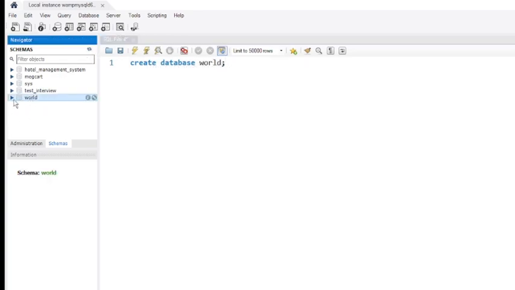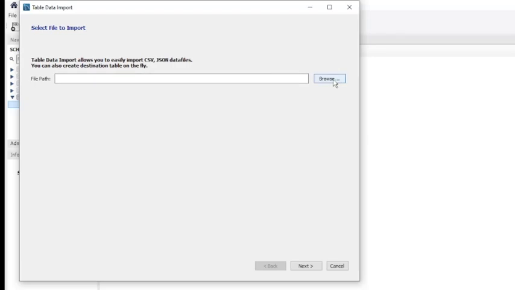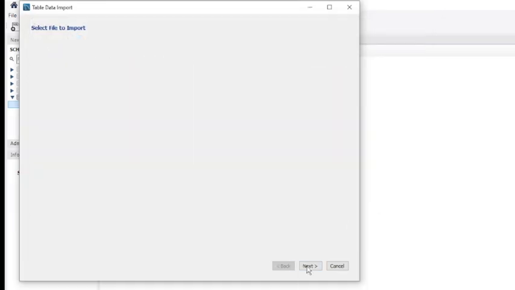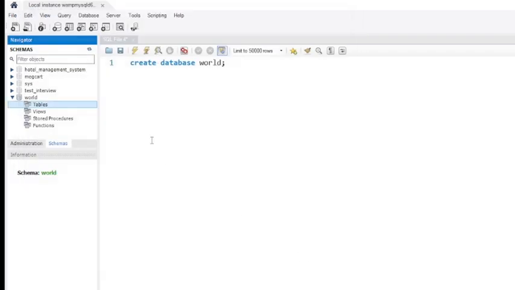So in this world, I'll right click. I already told you how to import your CSV. Please watch my previous video on how to import a data set that's in the form of CSV. I can say table data import wizard, and just import. So I browse it, says CSV. I already have the CSV. On the description box, if you want to get these data sets, you get it there. Next, I just click next until it's imported. Everything is imported and finished. So I'll click finish. 19 records were imported.